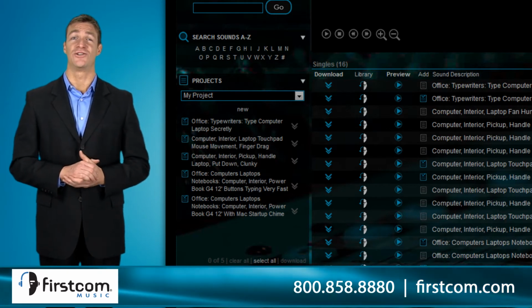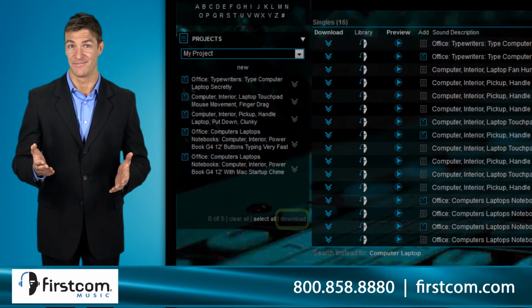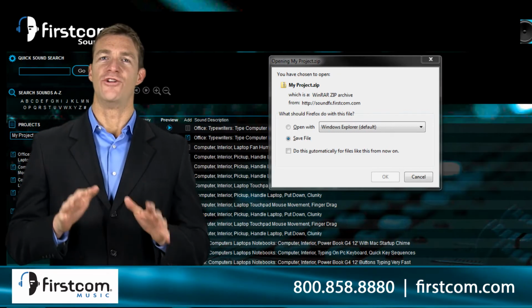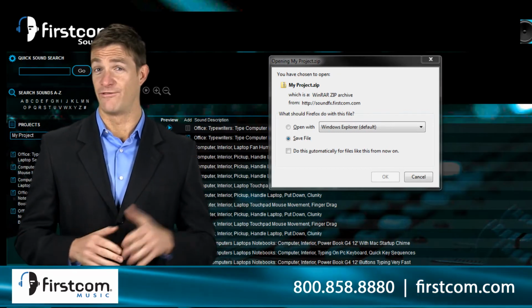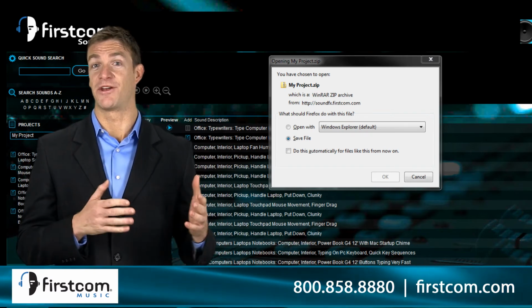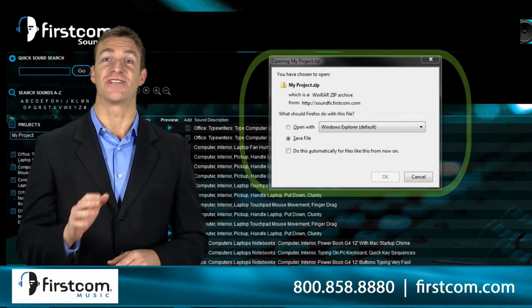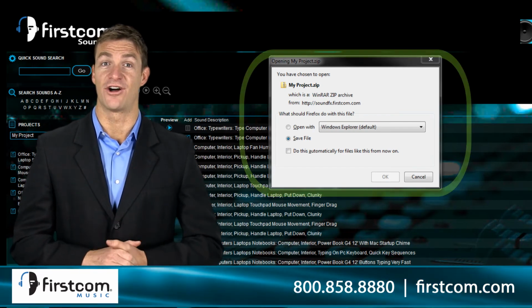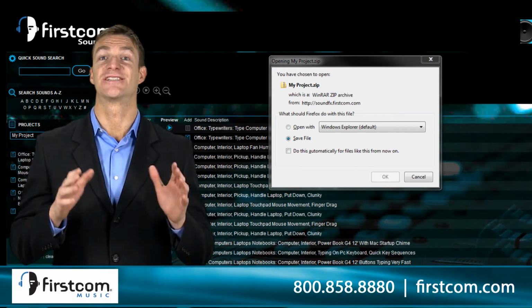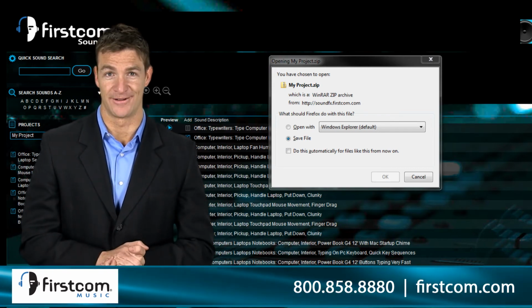After selecting the tracks you want to download, simply click Download. The files will be downloaded to your computer in a zip file. Note your default download location will vary depending on the browser you are using. For example, Firefox, the recommended browser for this site, automatically saves to the default location you have designated on your computer's hard drive. Other browsers will offer different options for your Save As file destination folder.